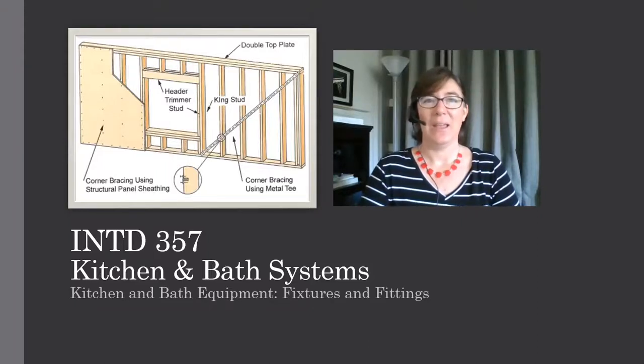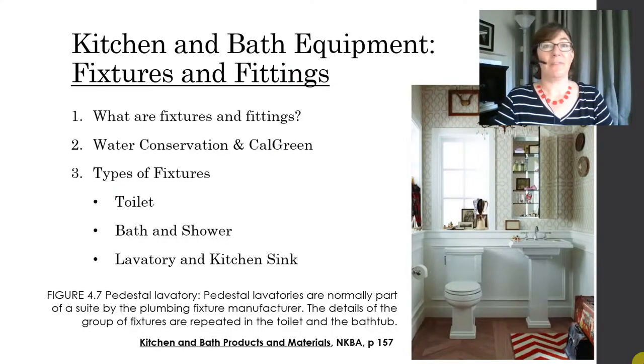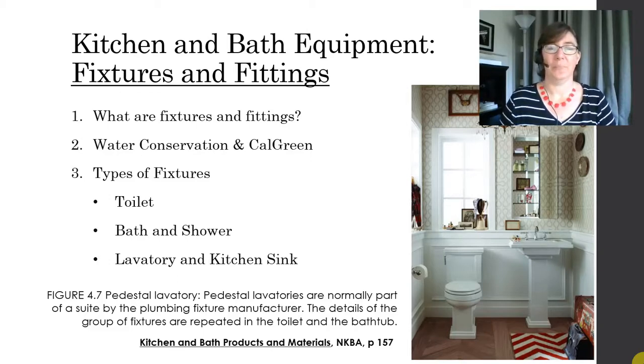Hello, everyone. We are going to continue our discussion about kitchen and bath equipment, this week focusing on fixtures and fittings. I want to start with a quick definition of what fixtures and fittings are and move right into water conservation issues and Cal Green, and then spend the bulk of our time looking at some of the most common individual fixtures: your toilet, your bath and shower, and your lavatory and kitchen sink.